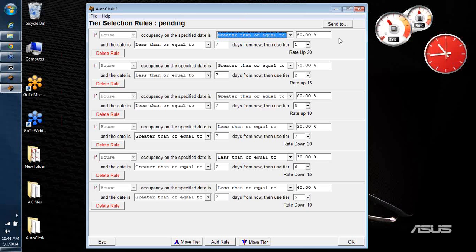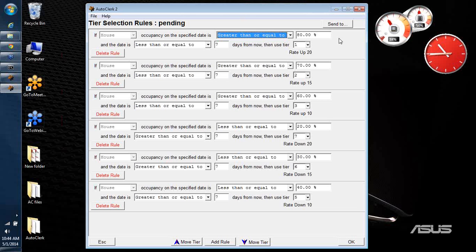Now, in this case, you notice we also don't have Tier 4, which is our standard tier, which is the tier that we were working on, that we built all of our rates on. Okay? So using that, if there is anything in here where no rules apply, then your default tier becomes the rate that will show. So the way I wrote these rules is to say all other situations that don't fit within these rules will land to my default tier.